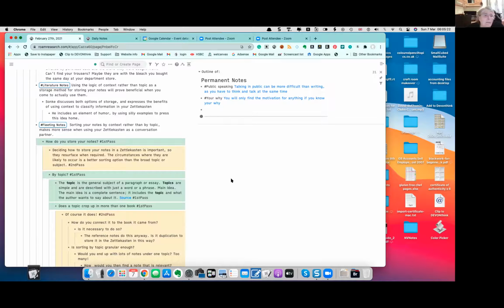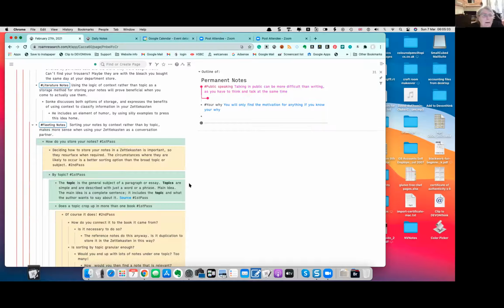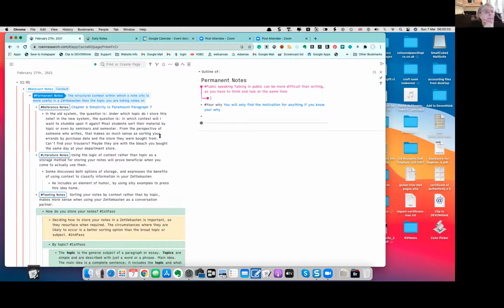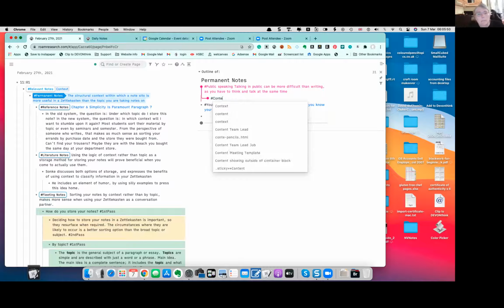Oh, it's gone pink. Do I need to put brackets around it if it's just one word?